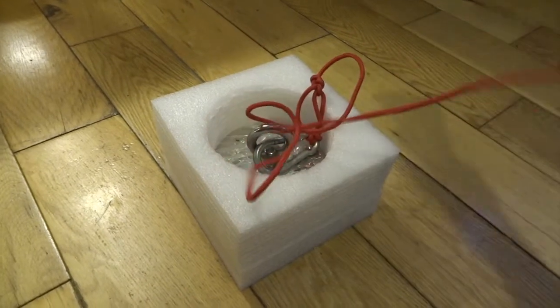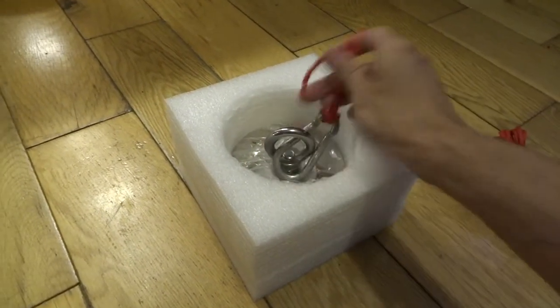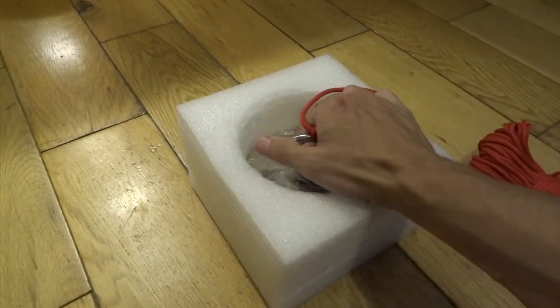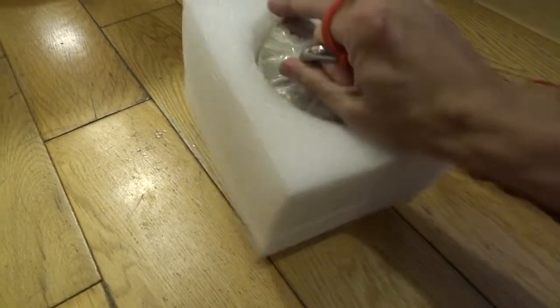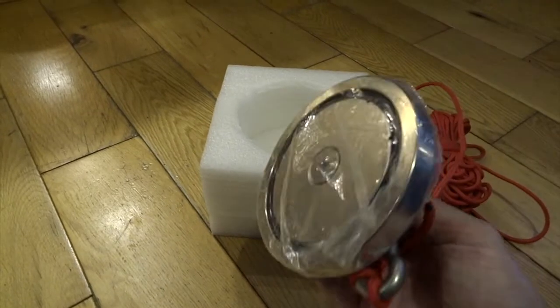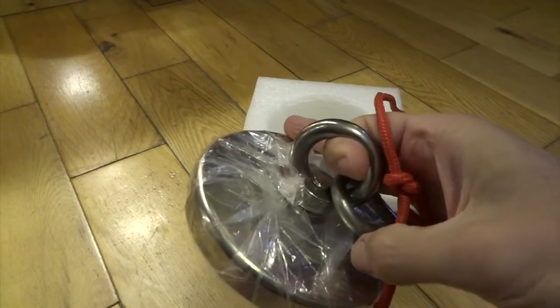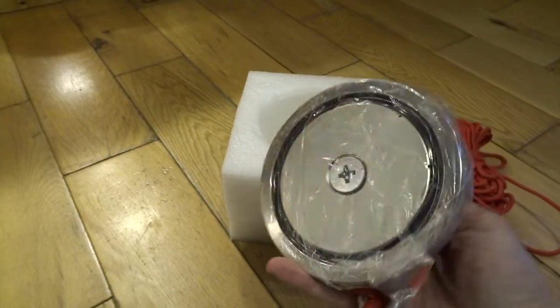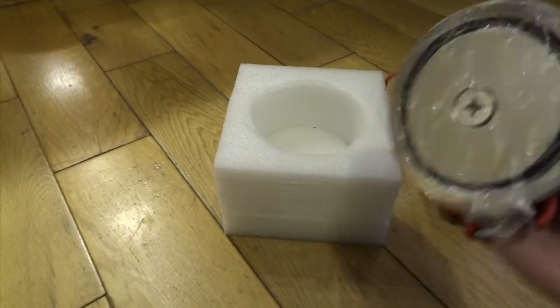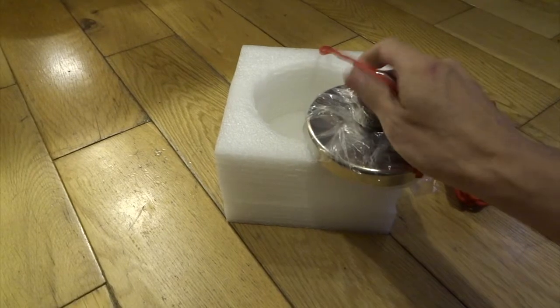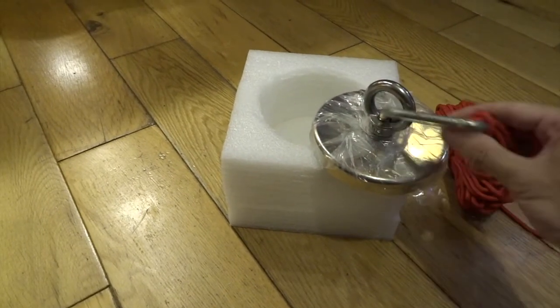So here I have a neodymium magnet, this one's pretty strong, it's got a 500 kilogram pull force, and it came in this bit of foam. When I very first pulled it out, it's got a carabiner with it, and the carabiner was separate, and I got the carabiner stuck on one side of my hand and the magnet on the other side. So you've got to be careful with magnets that are this big.